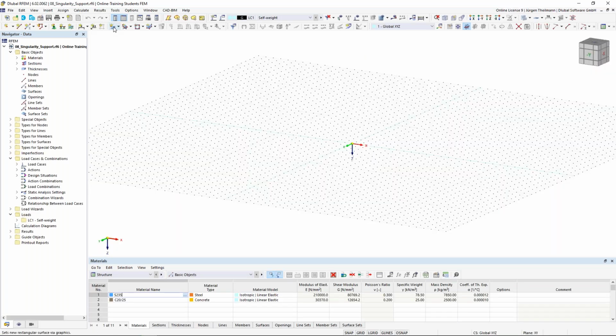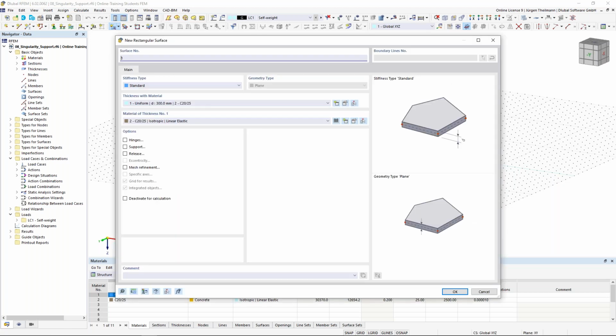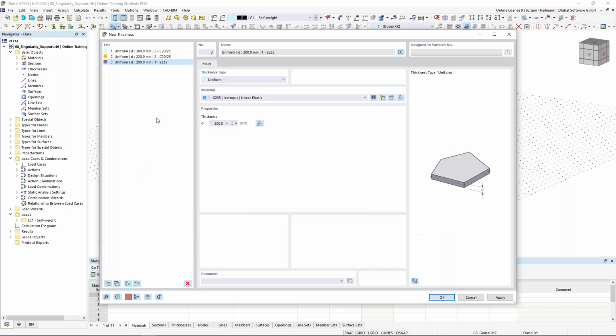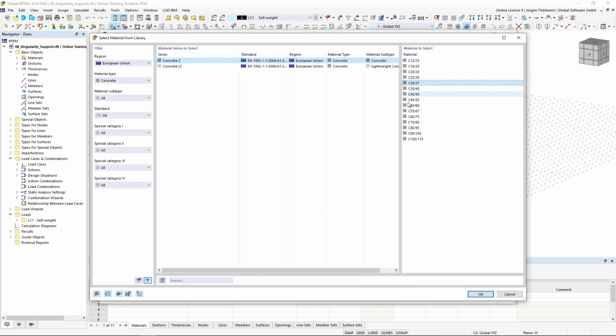Again, I create a rectangular surface. I use my thickness, which is not there anymore. Create material, C30/37.